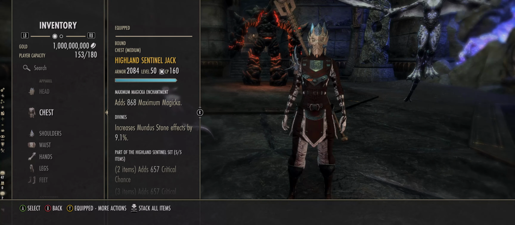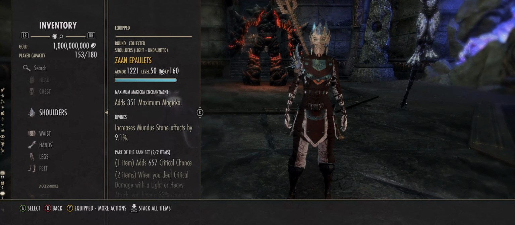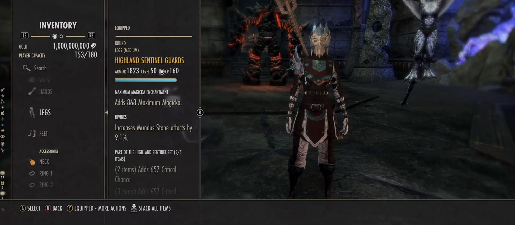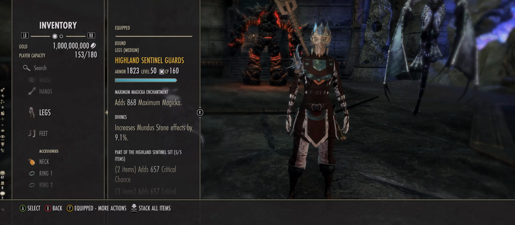The Highland Sentinel and my Zaun Head and Shoulders are all in Divines and all with the maximum Magicka enchant on them.